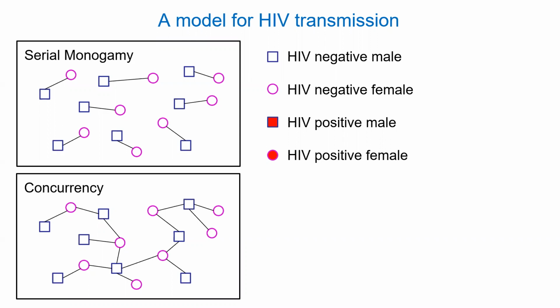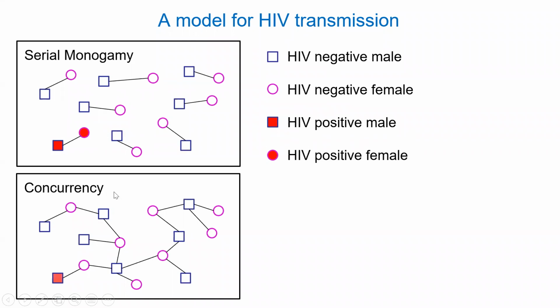If you take a look at this, the top model, serial monogamy, is usually the norm in a place like Canada. So what does that mean? It means usually we're with one other sex partner. Sometimes you break up and you move on, or you get divorced and you get remarried, or whatever. But usually it's one person at a time. So if you break up and you find someone else, it's not all at the same time. Here's somebody who gets ill for some reason, and he or she infects his or her partner, and often that's it. That's the end of the line. Both people maybe get treatment, or they realize their HIV status and try to prevent spreading to others.